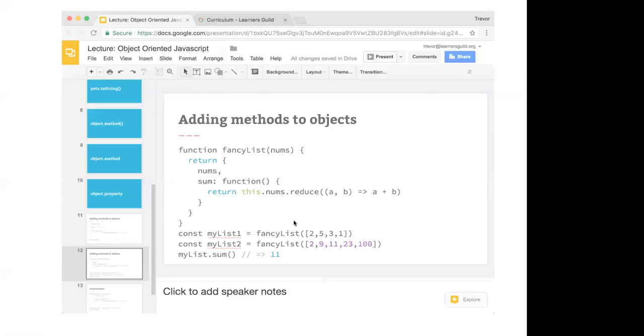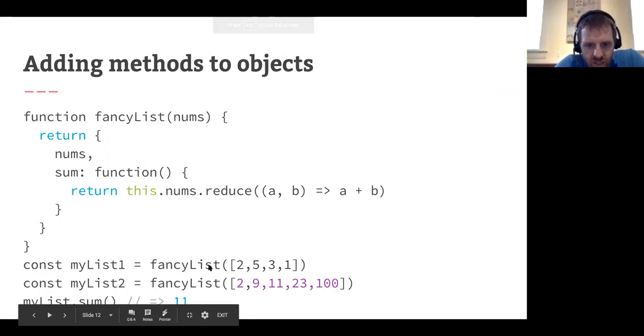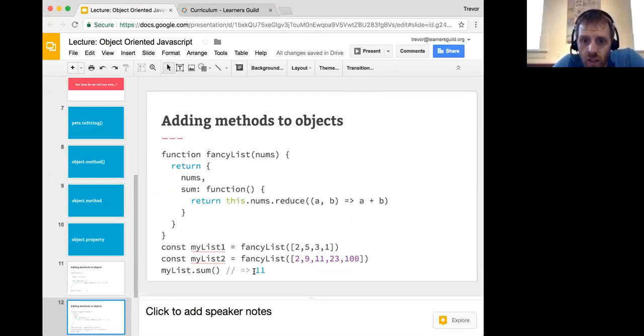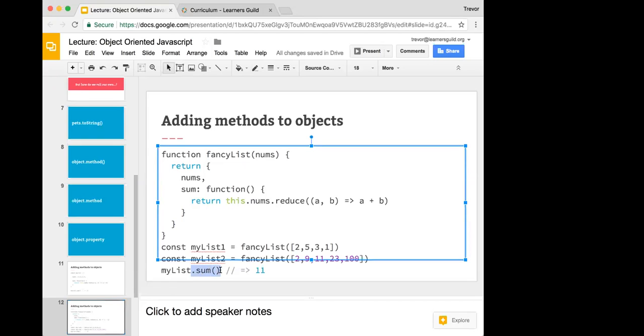Because it's not hard-coded, now I can use this fancy list function to build these fancy list objects that represent a list but come with these special methods added onto them that I can call later. Does that make sense?